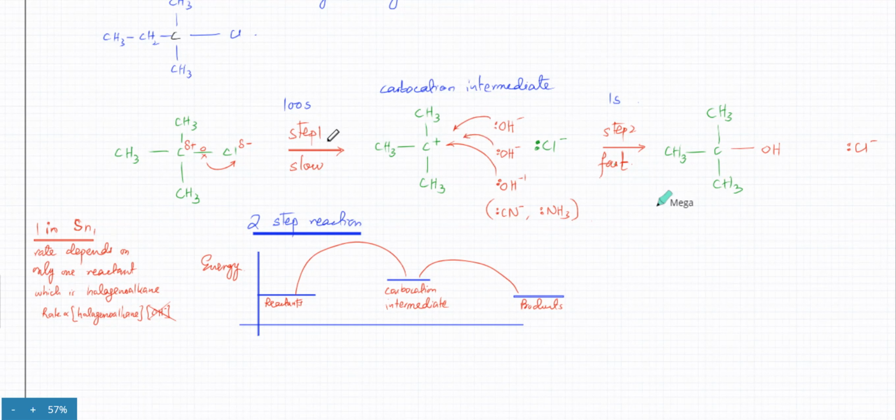But my question is, why don't the OH ions bind in the first step to the carbon? I'll talk about that, theek hai. Right now I'm just explaining why the speed of the reaction depends on just one of the reactants, not on OH ions. The second step would speed up. The OH ion has nothing to do with the first step, so the first step would remain unaffected. It's going to take 100 seconds for the first step.